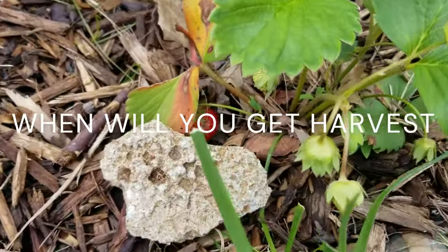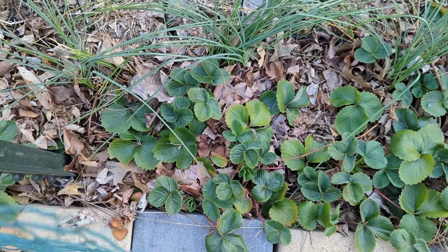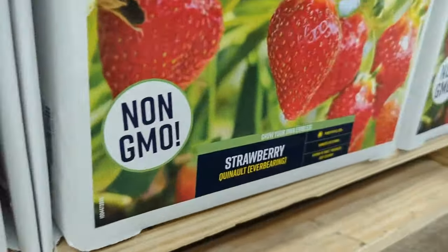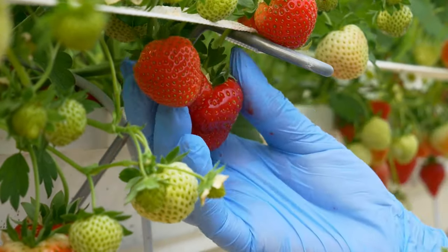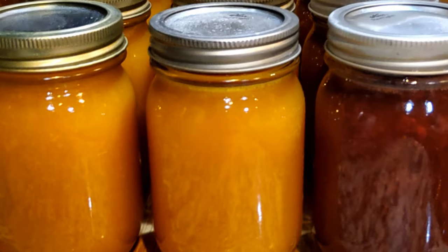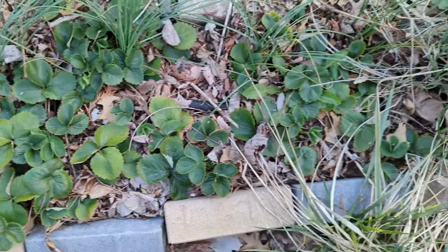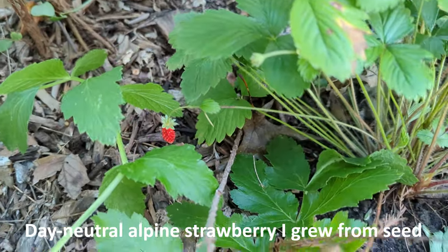When they start showing good leaf growth it means the plant has accepted its new home. So when should you expect the strawberries? It depends on the varieties you pick. The most common varieties available in big box stores are June bearing and ever bearing. June bearing varieties grow a big flush of berries in June and then don't produce for the rest of the year — perfect if you need lots of strawberries at once to make jam. The ever bearing variety will have two flushes a year: first in June and second in fall. There are also day neutral varieties which are expected to produce fruit all year long.